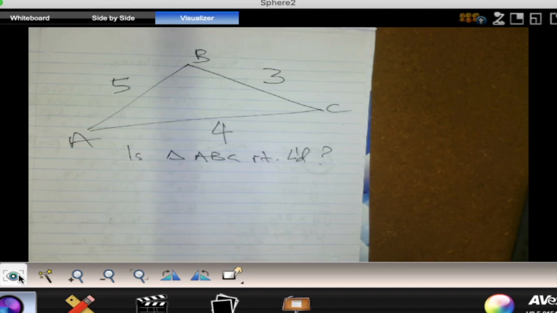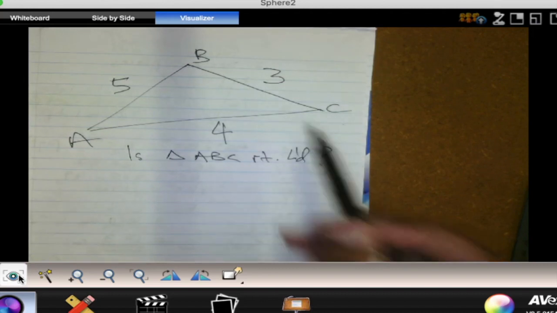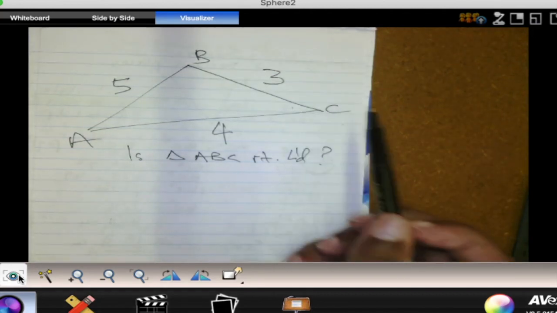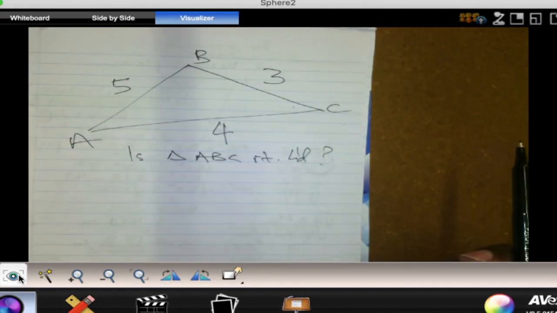Tell me for this particular one, if this happens to be right-angled, where will the 90 degrees be? Yes. The 90 degrees will be at C, right? Right, it will be there. But you see, if you look at that, right now, it looks like that is an acute angle. That could be a case of a poor diagram or drawing.